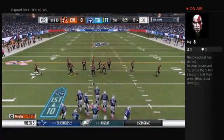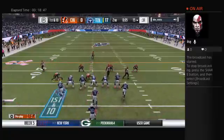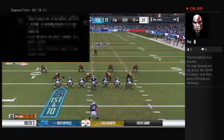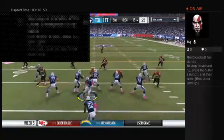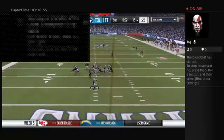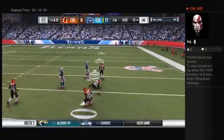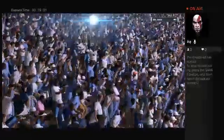The Titans offense now, they work their way back onto the field. And you got to think, if this is anything other than just taking a knee, I'd be very surprised. Yeah, they've got enough to talk about at the half. Why do anything else? Just get out of there. He's going to look deep down the field. And this one is incomplete.